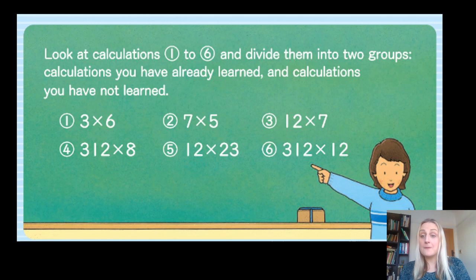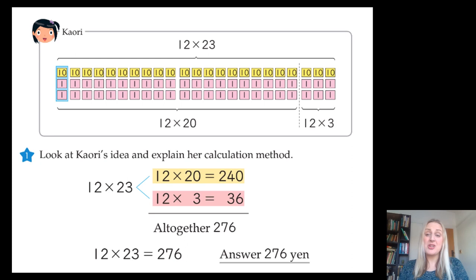So this is the beginning of the chapter on multiplication algorithms. I'm not showing you the whole chapter, but it does start off with a lovely idea: it's got visuals, and it really tries to explain how things are broken down and how they work. So we're talking about 12 times 23 here. You can see that they've drawn out the 12s as a 10 and 2 ones, and we're saying we've got 20 lots of them, and we've also got another 3 lots of them. So we've broken that calculation down into 20 lots of 12 and 3 lots of 12, and then we can see that process of combining those to get 23 lots of 12. It's the same way we'd explain it in this country, but it's interesting to look at the visuals they use and how they introduce the topic.